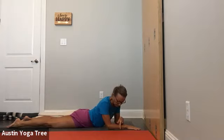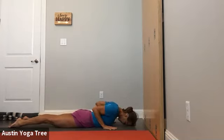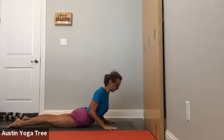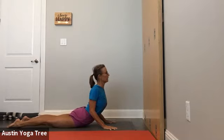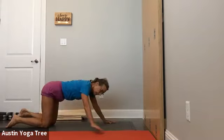Okay, so the last one, you decide. This was the halfway mark. The full mark would be with the fingertips right there at the shoulder tips. Your elbows may not straighten. That is fine. Pull the chest forward and back. The pelvic bones still face the floor. Keep the pelvic bones down.